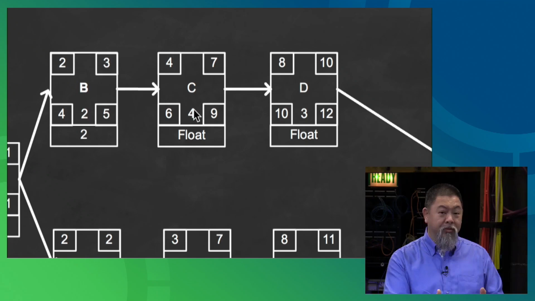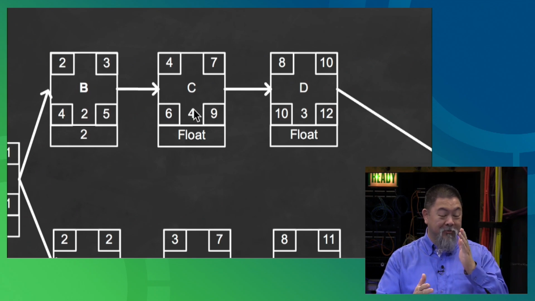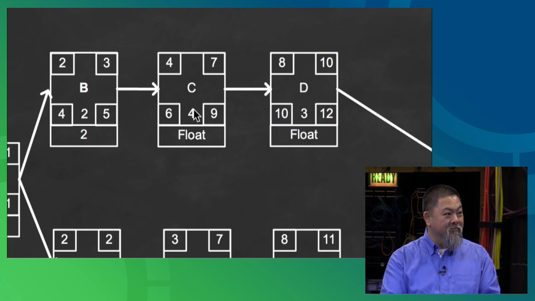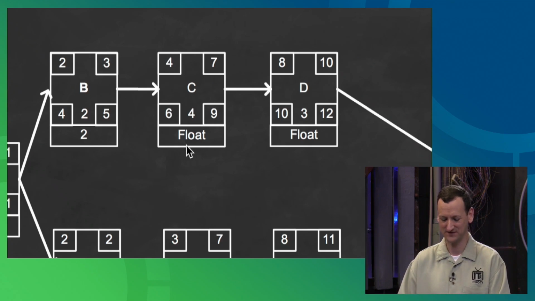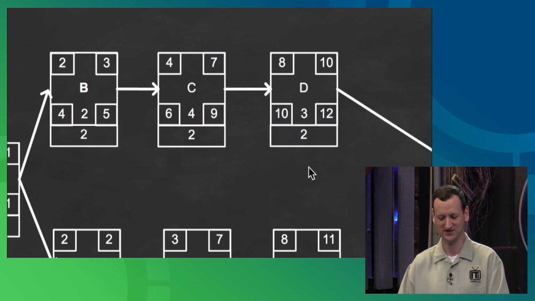And that brings up a good point, right? If I get different values on subtracting the earlies versus the lates, then I've got a problem. And if they're small numbers like this, it's easy enough to check. But I'll just keep running through. 6 minus 4 is 2. 9 minus 7 is 2. 10 minus 8 is 2. 12 minus 10 is 2, right? So I'm ending up with 2 across the board.